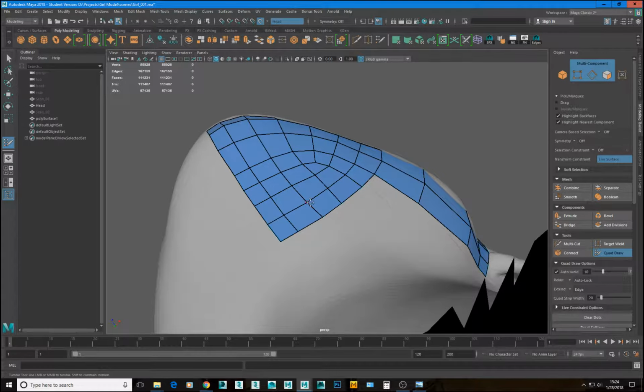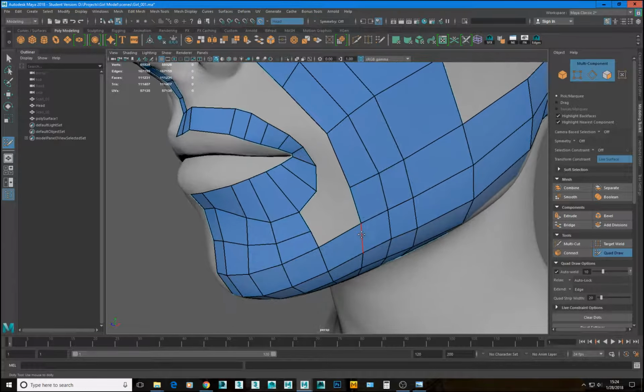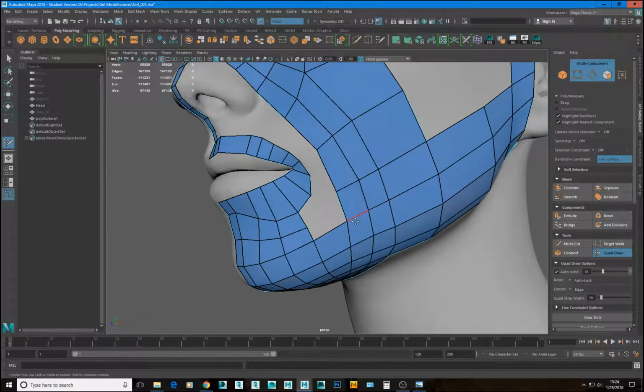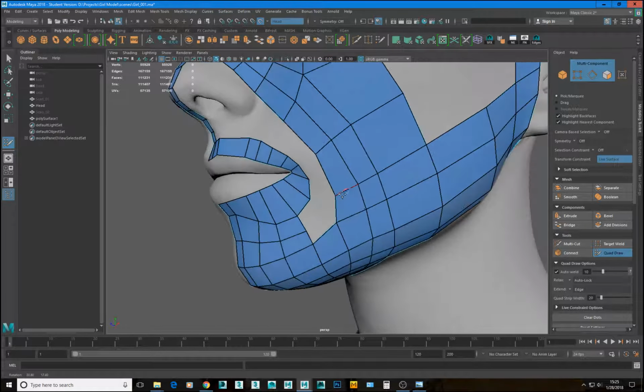Okay, so we're building a pretty nice chin here. So this area right here, see how this corner is very square. Maybe I'll start to move this up to round this out to match up with the loops of that mouth. So I might have to bring some stuff up here, and that should work nicer.